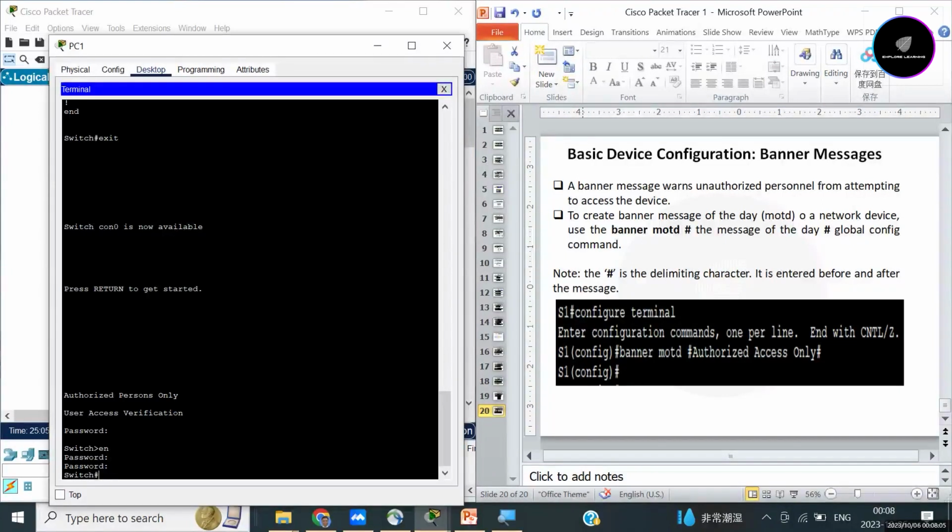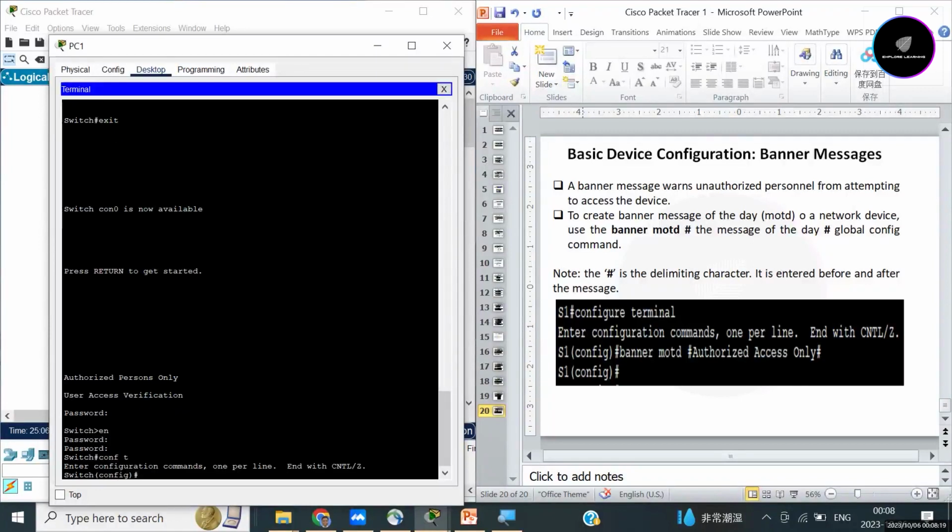All right, so for us to do that, we have to use a command. We're going to do that in the global configuration mode. So let's go into the global configuration mode. At this point, we need to copy, which means let's save. We're going to use the command copy. This is the command. We're going to copy everything we have configured. Everything we have configured is in the running config, so we're going to copy the running config to the startup config.